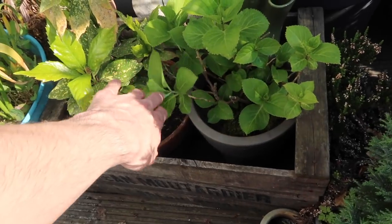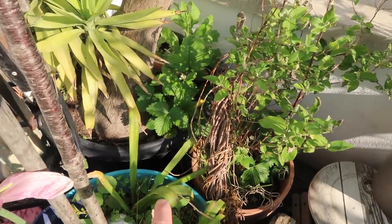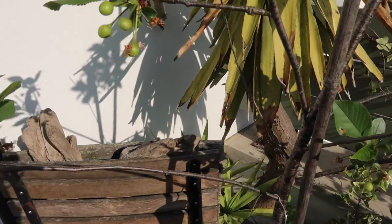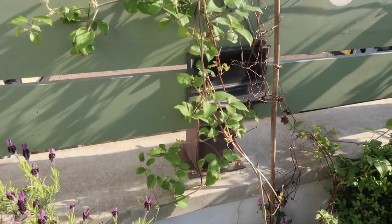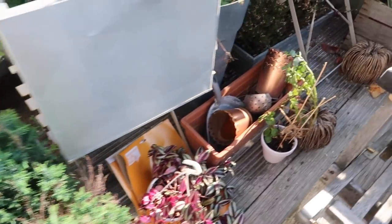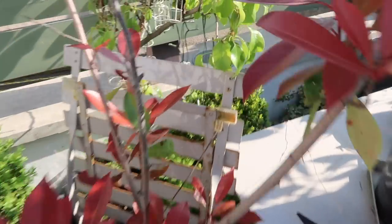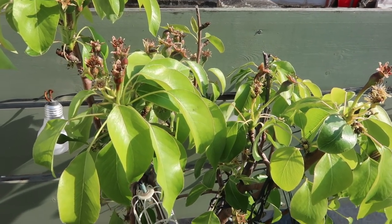The heather's not doing very well. I think this is a hydrangea that's coming through again — lots of stuff's come back to life this spring, which is brilliant. We've got some random tulips, some wild strawberries down there, and this palm tree that's looking alright — I might need to pull some leaves off that. We've got some cherries, so hopefully they'll come on really nicely if the squirrels don't get to them first. The lavender's bounced back really well, the clematis seems to be doing alright, and these box hedges always do well — I never have any problems with those. There's a pear tree over here which should be getting lots of pears this year because you can see all the buds coming through.